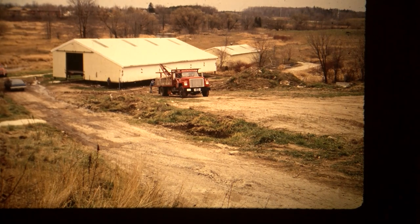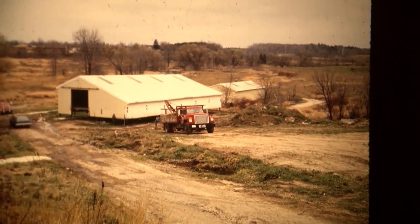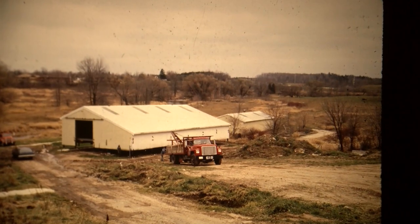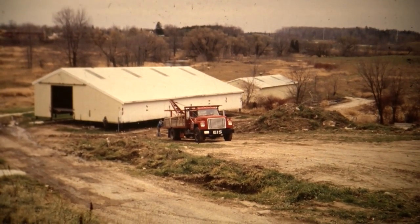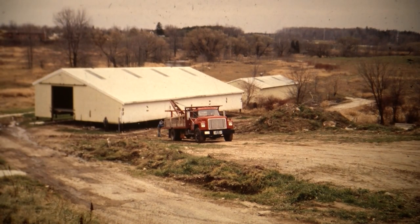One of the first major projects was, you remember seeing that scene of how flooded it was? So they decided, well, we don't really have a use for that barn down below, so let's move it up the hillside. And tonight when you leave, it'll be a little bit dark, but once you get to the end of the driveway and you look straight across the road to the right slightly, that's where that barn is sitting. That barn is now used by the city's parks department. They store things in there. They paint picnic tables in there. So it's still in use.